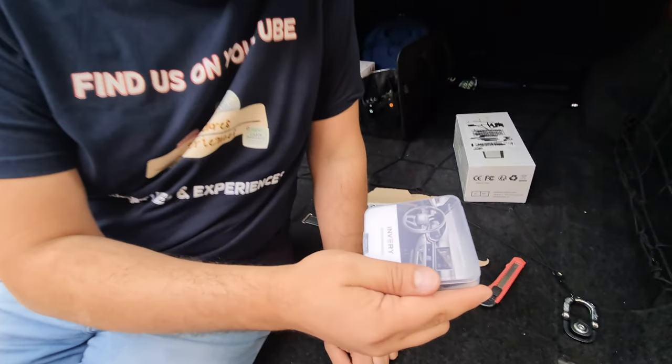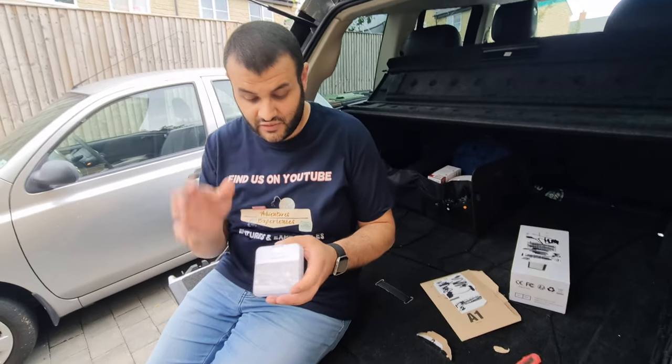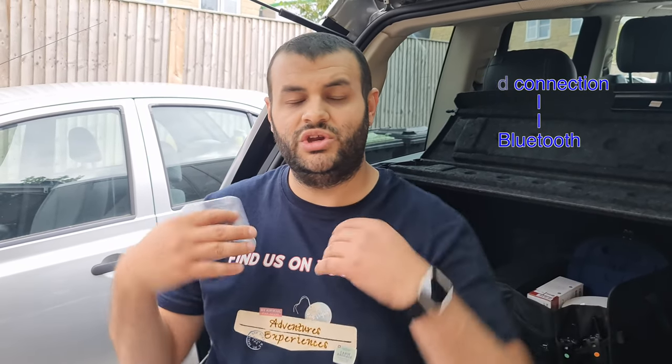So this is specifically made for Land Rovers — it's an Air dual Bluetooth adapter for car, iPod music interface. It also works for Jaguars. The device goes into the iPod connection, and from the iPod connection it shifts to Bluetooth. So when you go in the car, you select iPod, but your phone is connected through Bluetooth. From the car's point of view, the system thinks it's playing iPod, but really it's playing through your phone. So you can skip music and see the song on the dashboard as if it's built in — like an iPod basically.